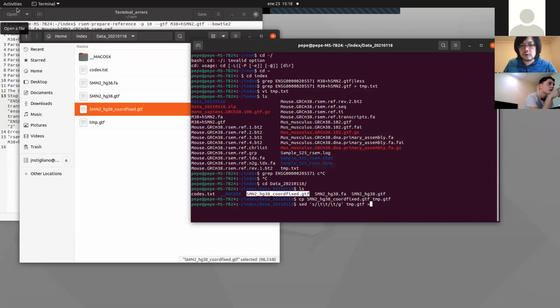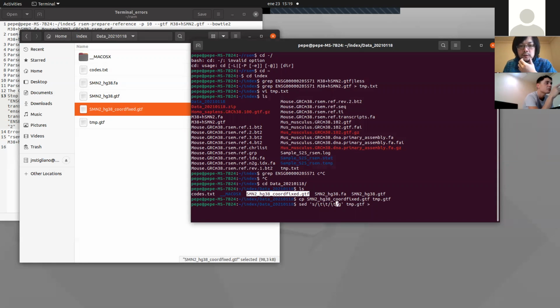Perfect. So here I show you, it will show there's an S, then the tab, and the tab. The tabs are the tabs, right? Yeah. The S and the G, what do they mean? So the first S means we are going to do replacement, and then the first slash and the second slash will cover the first pattern. So it will look for the first pattern and then replace it with the second pattern. So these patterns are all separated by the slash.